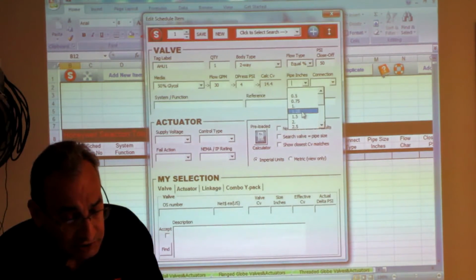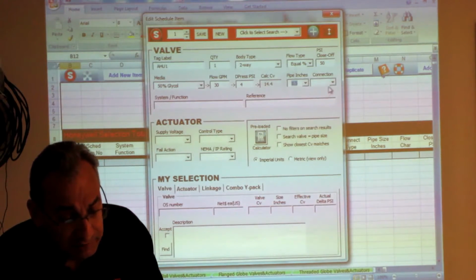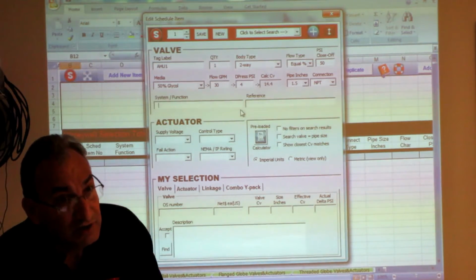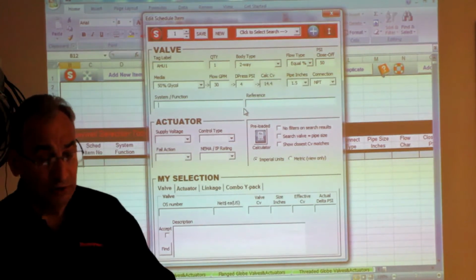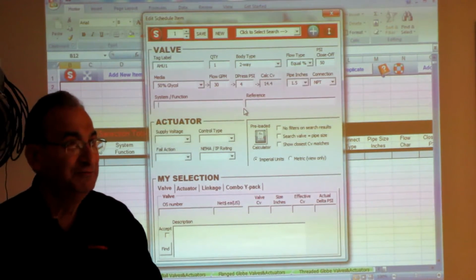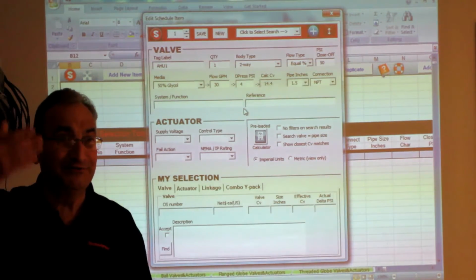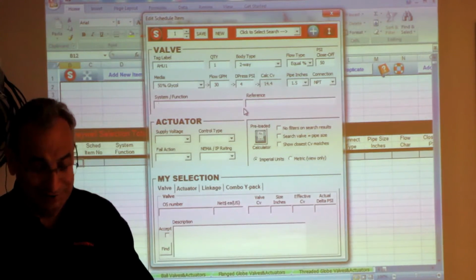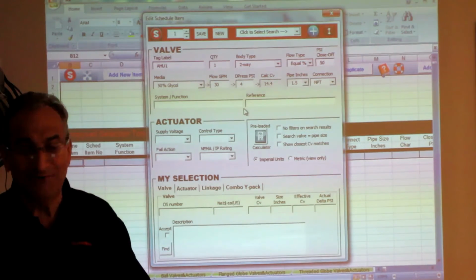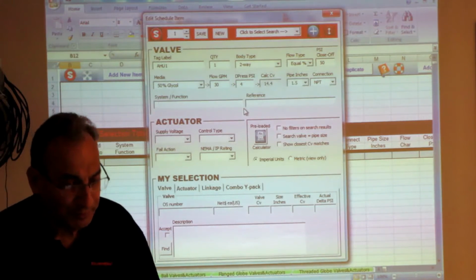Inches, let's say it's a 1.5 inch pipe. Connection, NPT, and I can put descriptions in here so that when they look at it, oh, that was what that was for. Especially if you have like 200 valves on a list or something and you're putting a big building in, you kind of like to know where it's going and why the description may be important.